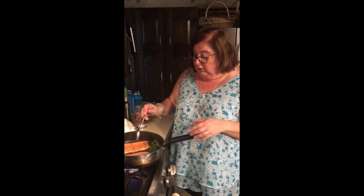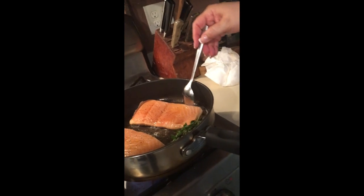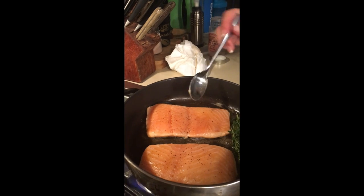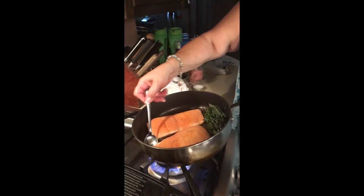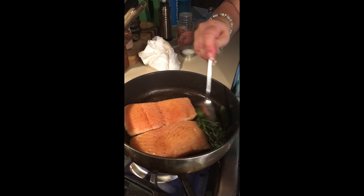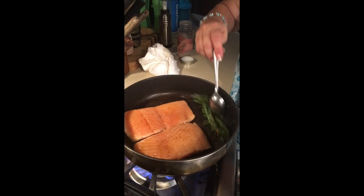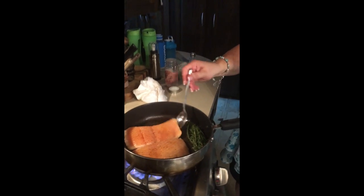There's no char on this and no skin, so you can see the bottom is already starting to cook — it's already got a little layer going on. Way too soon to turn, but the edges are already starting to cook. The middle is of course still raw, and unless I'm having sushi from someone who really knows how to make it, I'm not into eating raw salmon. But the smell of these herbs is just incredible.